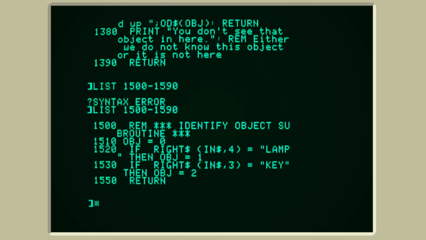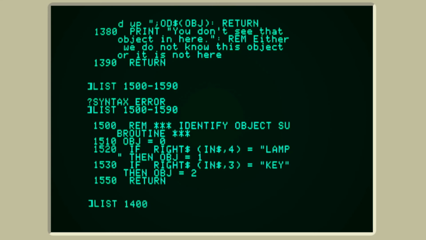Then if the right part of the command, the object of the verb, is a lamp, then object is 1. If it's key, then object is 2, and return. So when we return, either object is 0, which means we don't know what it is, or object is either 1 or 2, the lamp or the key.